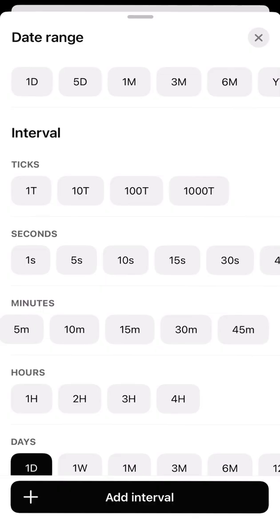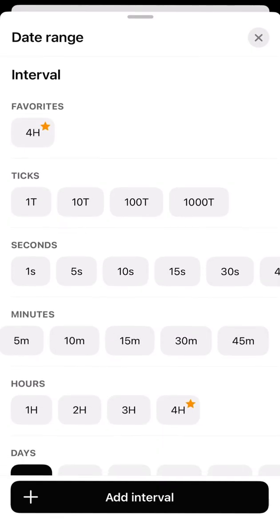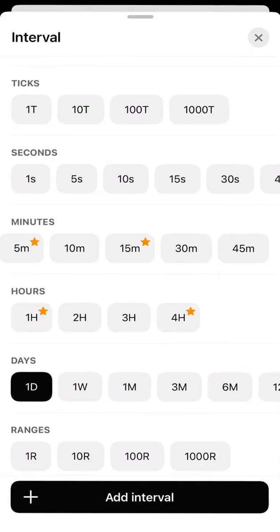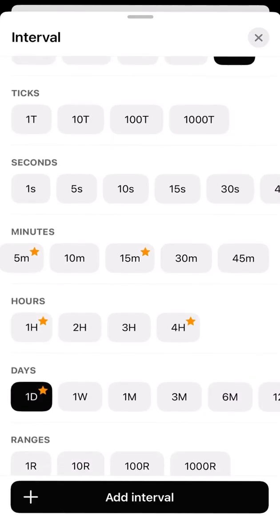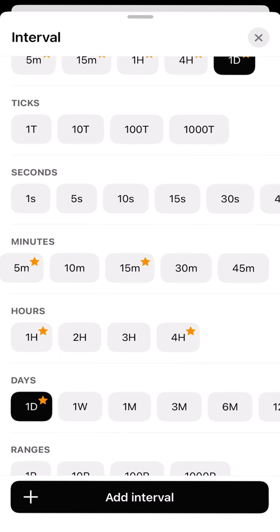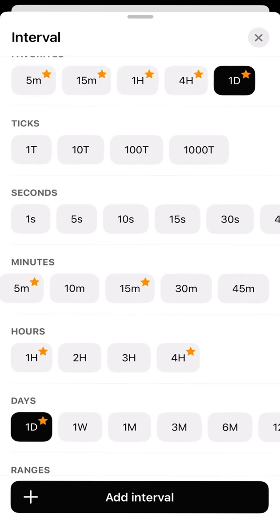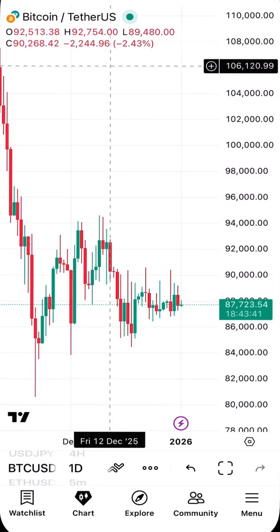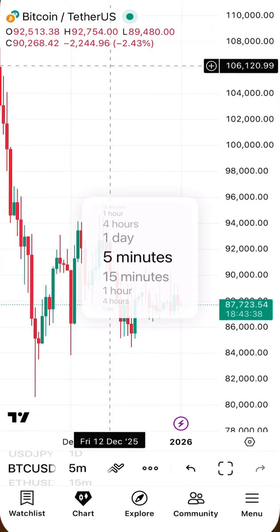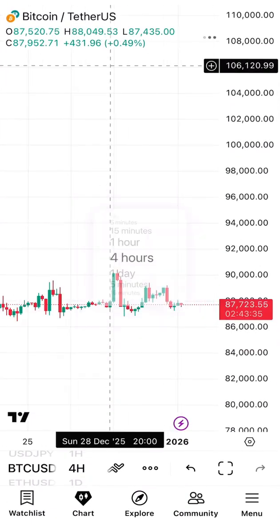How to favorite this, you will actually press and hold on the time, add to your favorites. I'm going to go ahead and put a star on the ones that are very important as a beginner trader, so that way you will know. And that way, once you get in your groove, you will know exactly which ones you want to take off or add on, okay? So I did the daily, the 1 day, 4 hour, 1 hour, 15 minute, 5 minutes, and that's it. And I hit the X at the top. And so now all of your time frames are on here.